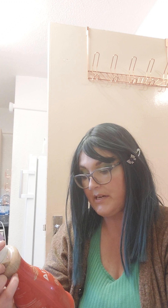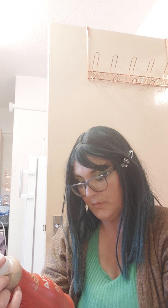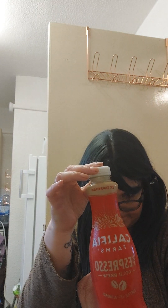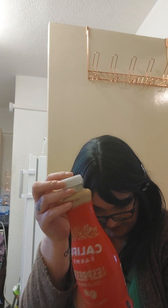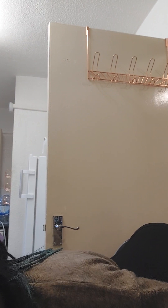This is the Califia Farms — I don't know if I'm saying it right — double espresso cold brew coffee with almond. I love this, gorgeous. It is clearly labeled as not vegan, I know, but it's still gorgeous. It's just spot on, not really strong. I'm trying to get things in that are a bit more economical — so I might spend a bit more upfront, but it saves getting them in every week.